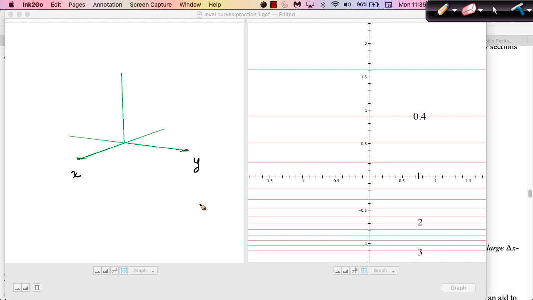What happens to z values as you increase in y? What happens to the z values? No, just the z values. Just as you increase in y, what do the z values do? They go down, and it seems like they're approaching 0, right? And as you increase in x, what happens to z values? Stay constant. So what would that be? As you move in the x direction, you're going to stay at constant level.